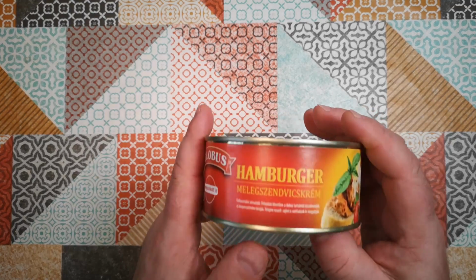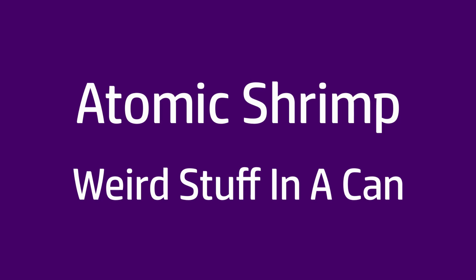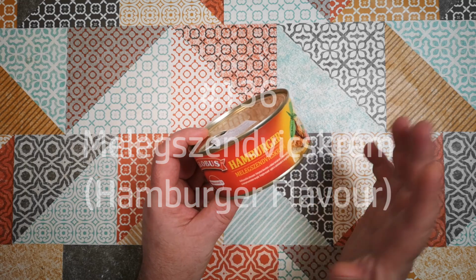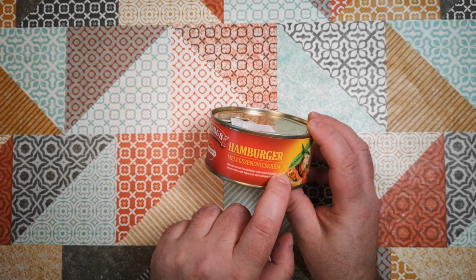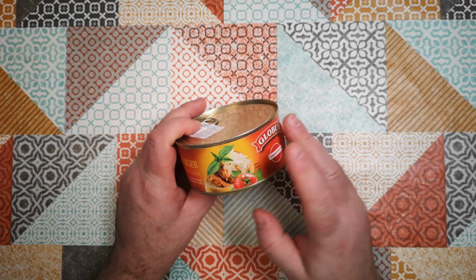Today's Weird Stuff in a Can is Melegszendvicskrém. Oh, I hope I'm saying that right. I'm probably not. This is from Hungary. It's a hot sandwich spread. I believe that's what that word actually means. So it's something that you spread on a piece of bread, you put cheese on top, and then you toast it.